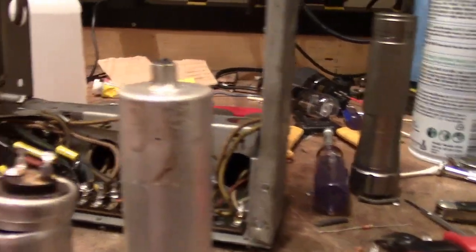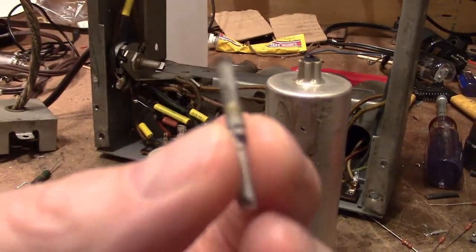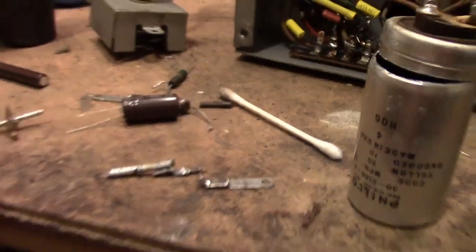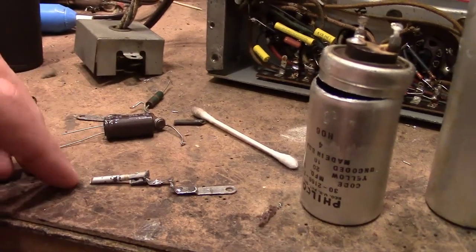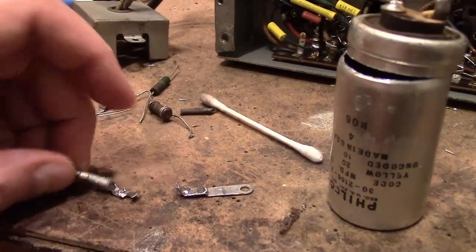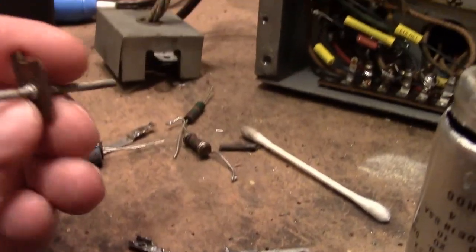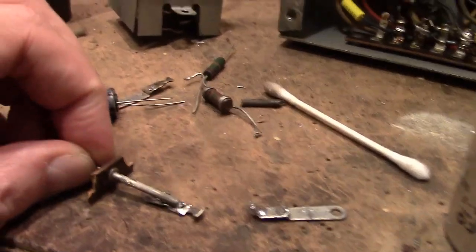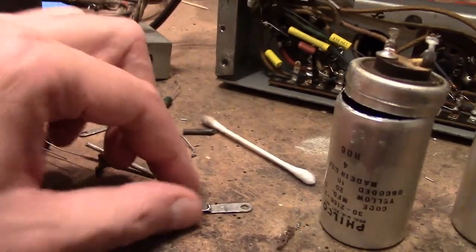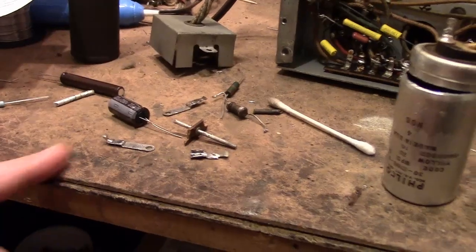As for the center — originally that was an aluminum rod running down the middle. Here's the remains of it. Can't solder well to aluminum, so what they did is crimp a steel piece around the soft aluminum. I could reuse that but have the same problem attaching a new capacitor. I'll just pry this apart a little bit, pop that out, and use a bit of tin-plated copper wire — very solderable, same diameter. I'll heat it up, slide the insulated material off, put that on there, crimp it down, slide it through, and then attach my capacitor on the other side. Positive here and negative through the hole, so it'll look just like the original with secure insulated tie points.